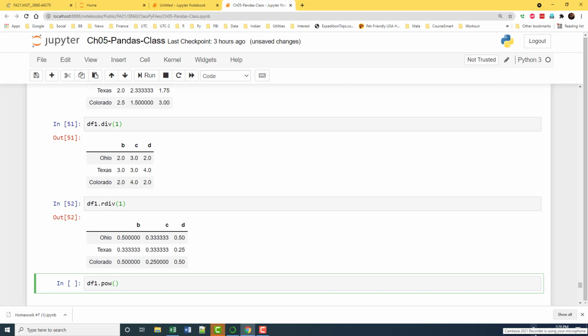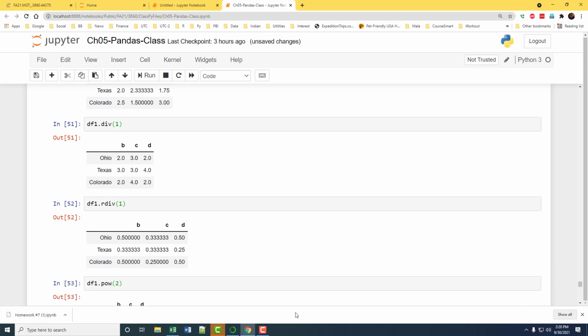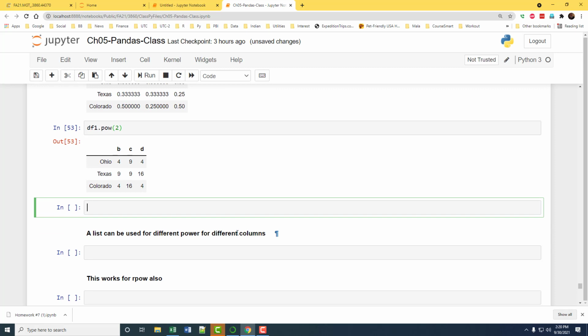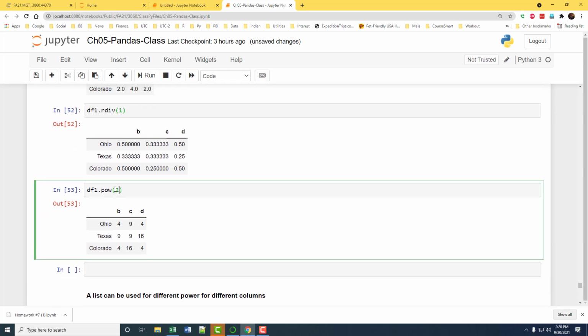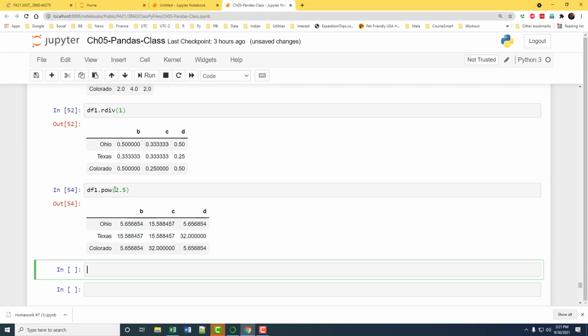Now there is another one called pow, which is power. If you say 2, for example, it will square each number. If you do 2.5, it will raise each number to the power 2.5. Now if you did rpow 2.5, then it is 2.5 that will be raised to the power of the elements that you see in df1.